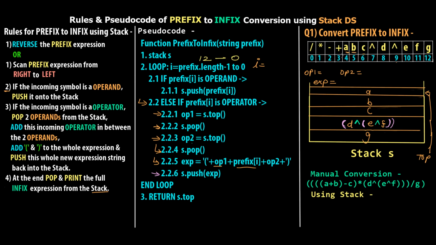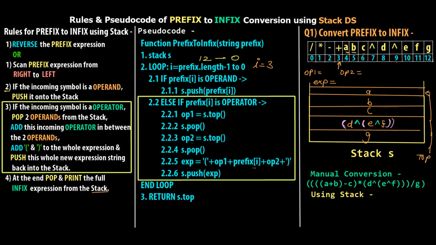Those are operands. And now we will be at index position 3. So I will become 3. And now we have a plus sign. So when we have a plus sign, what do we have to do? We have to follow 2.2. 2.2 says create OP1 by S dot top. What is S dot top right now? It is A. So let's write A over here and remove that top. So A is removed from the stack. So currently the top of the stack is B. So this is done. Then we say S dot pop. A is removed. Then we say 2.2.3. We create OP2. OP2 is again S dot top, which is going to be B. And then B is also removed. So this is also done.